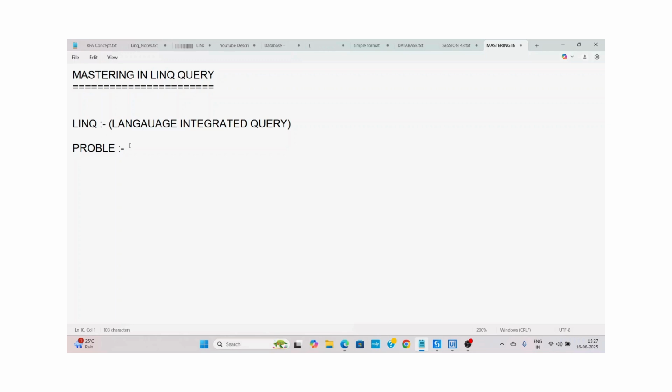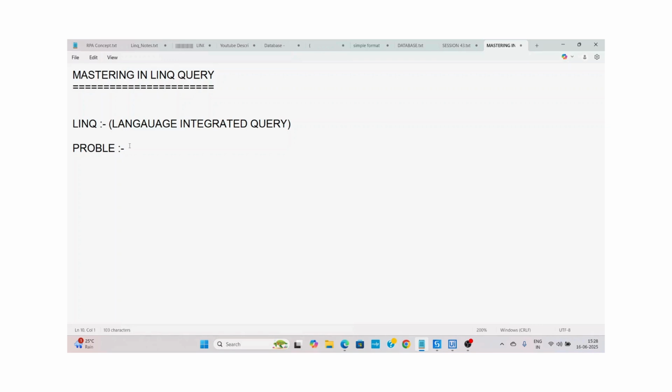So first of all, what is the LINQ Query? It is nothing but a language integrated query. It's a .NET advanced concept and it is used to get the data from a collection. We have multiple types of collection, that is a data table, we have an array, we have a list, we have an XML. So sometimes we need to get the data from that collection based on a filter, based on methods like group by, join, order by. For that purpose we have multiple other things as well, but this is LINQ special. That's why people are going to use this LINQ Query. It's a .NET advanced concept.